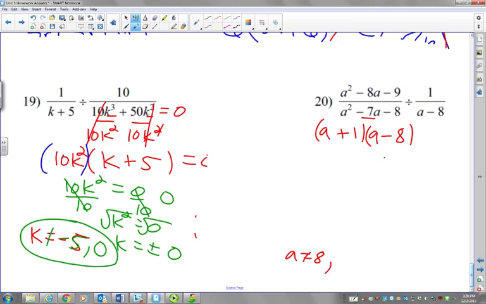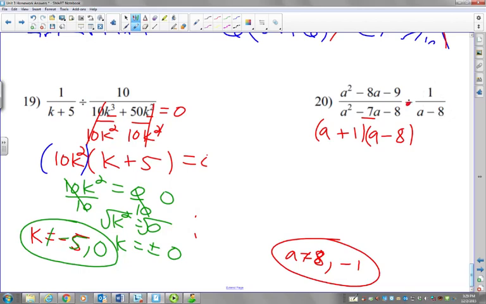And let's see. So A can't equal 8. There we go, because that makes it 0. And then A also can't equal the opposite of 1, right? A negative 1. So if it's a negative 1, that would make it 0 on the bottom as well. So there's our two exclusions right there. The 1 might be an exclusion. If there was an A next to it, then you could say the exclusion is 0. But there is no A, so we're okay. So just 8 and negative 1 is the exclusion.